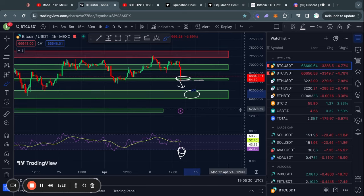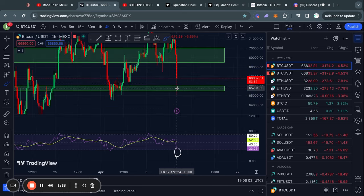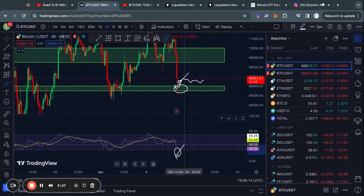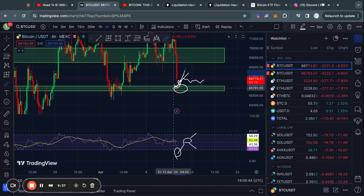In the case that we do reach this price level, I think it is quite likely that at least in the short term we see a little bit of a bounce from that level. However, it could also be possible that we have already found our level of support and we'll get a little bit of bullish relief, or we'll just start trading sideways in order to reset that RSI momentum indicator around to the 50 level. The RSI resets either by the price trading sideways or the price trading upwards a little bit.